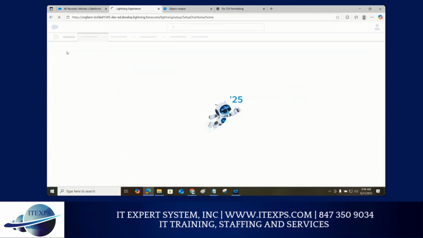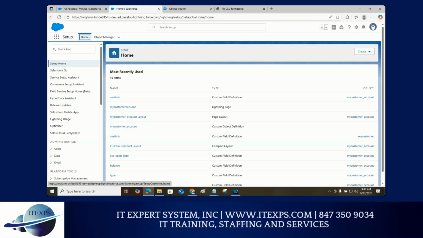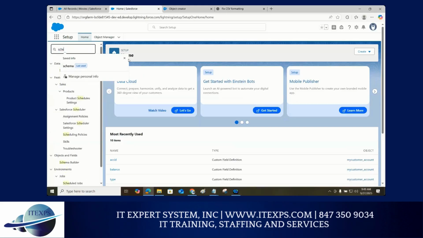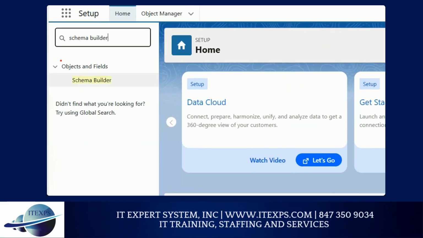Yes. Right? Now, here we're going to search schema builder. So let's use schema and press enter. You can search schema, and you should see somewhere schema builder. So you can write schema builder. Good. This will take hardly 5 minutes. So it's pretty easy. Make sure you pay attention. Schema builder is nothing but creating an ER diagram.